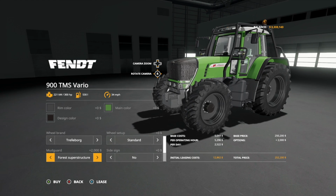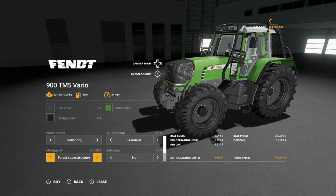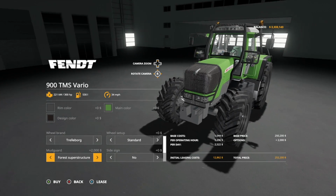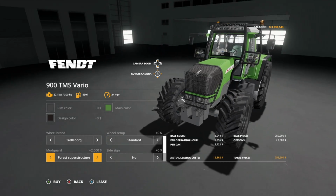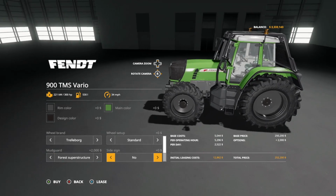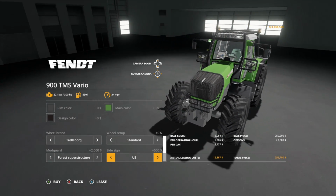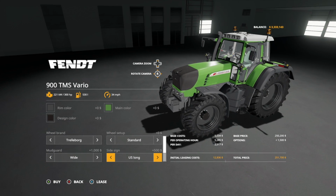Mudguard, yes or no, so you can add those on, which is nice. So no, yes, or actually wide. So yes, no, super wide. There you go. There's that force superstructure, and then back to yes again. So we do have a force structure on here. If you guys do any logging or stuff like that, this is going to be a great tractor for that. As far as side signs go, you've got the EU and you've got the US versions or the US long. So we also have the US long versions.